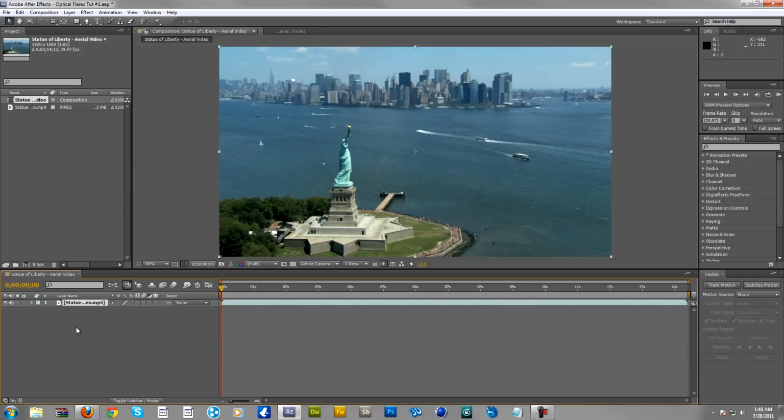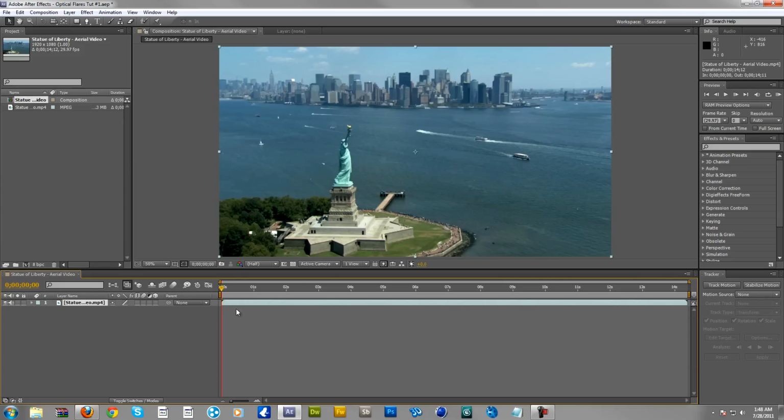So I'm going to have the source files that I used in the description, so you can do this. All you're going to need to do is acquire the Optical Flares plugin, but you don't even need the Optical Flares plugin if you're motion tracking and importing text instead of an optical flare on a different scene. So anyway, let's get back to the tutorial and all business.